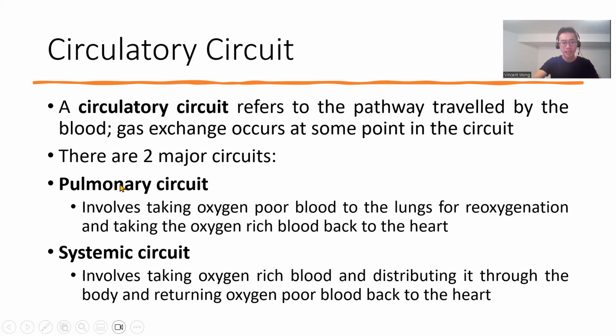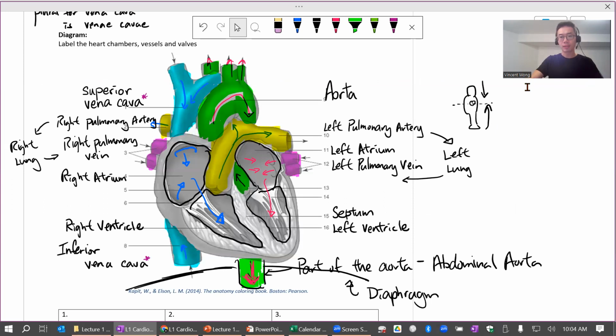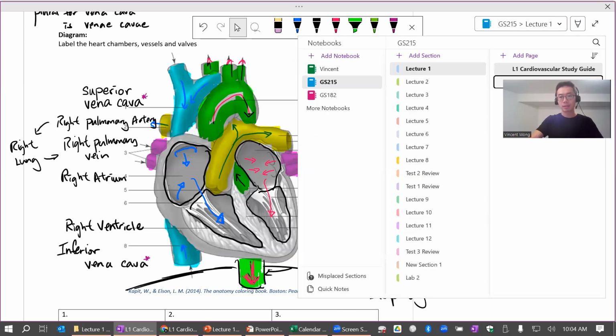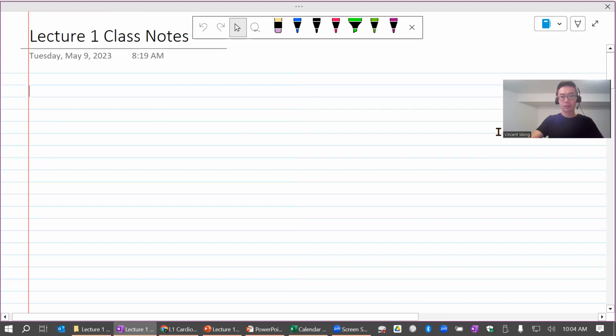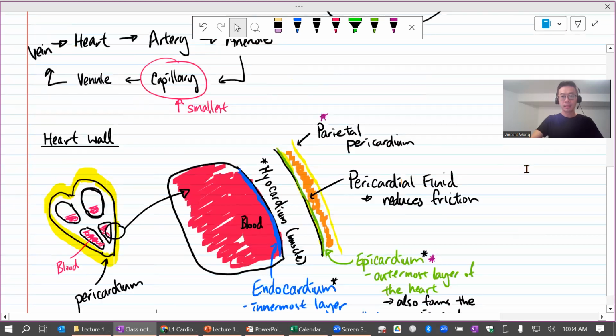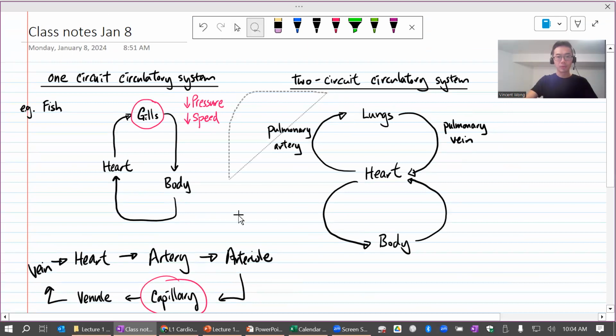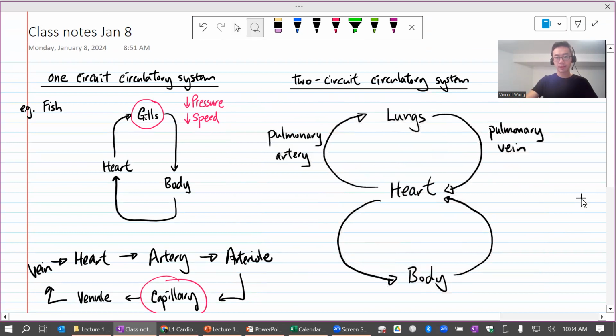Pulmonary, you already know, means lungs. Systemic means bodily, the whole body, essentially. It's easier for me to show you than to read it to you. So let's go back to our notes, which is right here. What happened? This is the wrong note. Oh, there we go. So you already have this. I hope you still have it. And I hope you made it big. I'm just gonna make it bigger there.